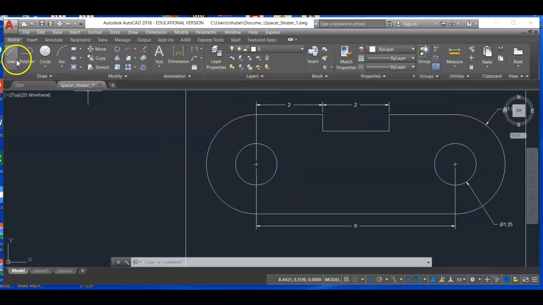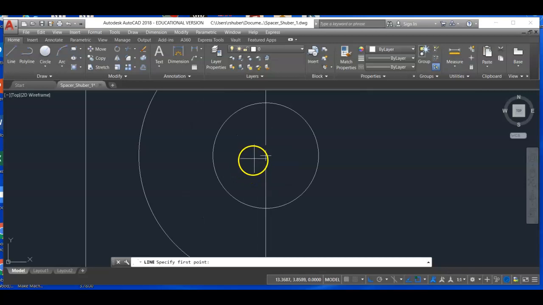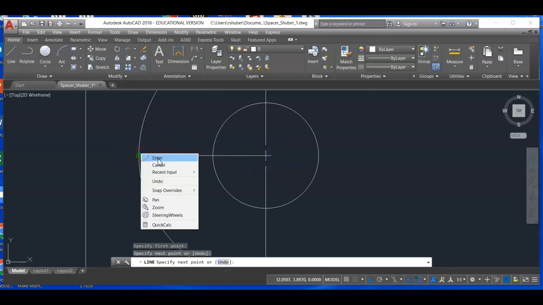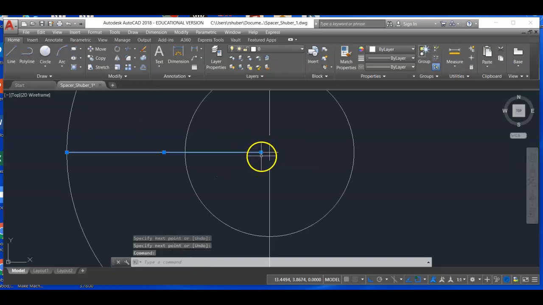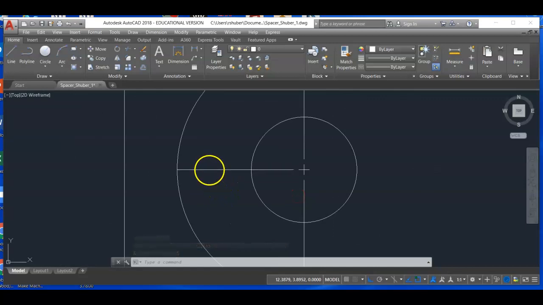Okay. Another thing we need to do is we're going to draw our center lines in. And watch how I do this. So I'm going to draw a line in here. Notice I don't have a gap. Select it, get the blue grips. Take that blue grip, grab a hold of it, drag it to the left, type my distance of 0.0625, which is a 1/16 of an inch. And I want that to be the gap, just like we have over here. Now this part of the center line needs to overhang the object line. So I'm going to grab that blue grip, drag it out, 0.25. So on this scale of drawing, that's the number we're going to use, 0.25, 1/4 of an inch overhang.